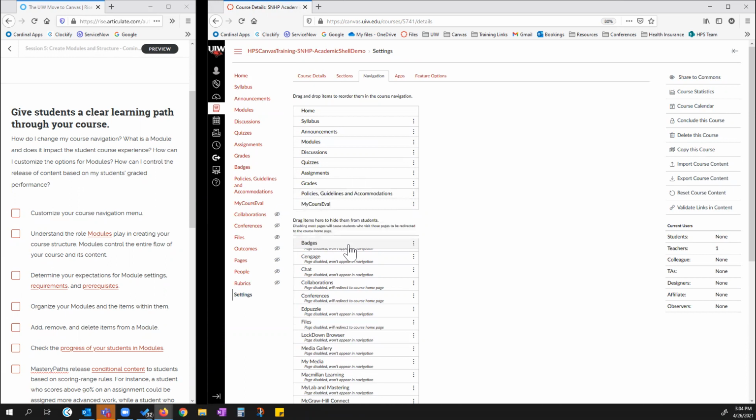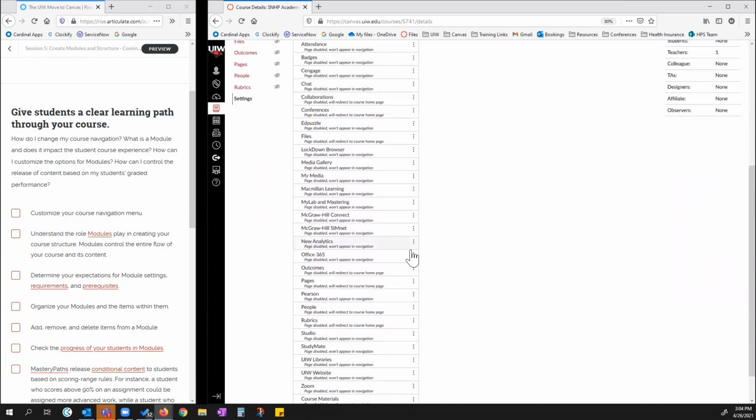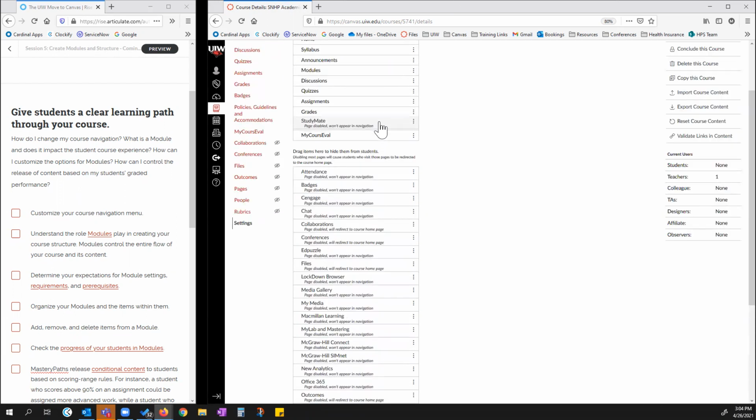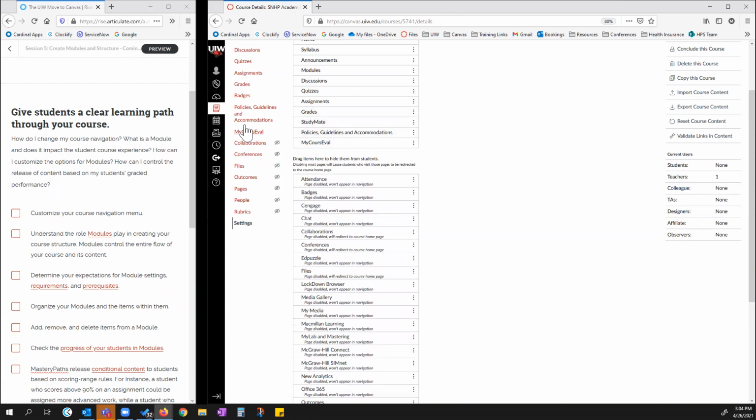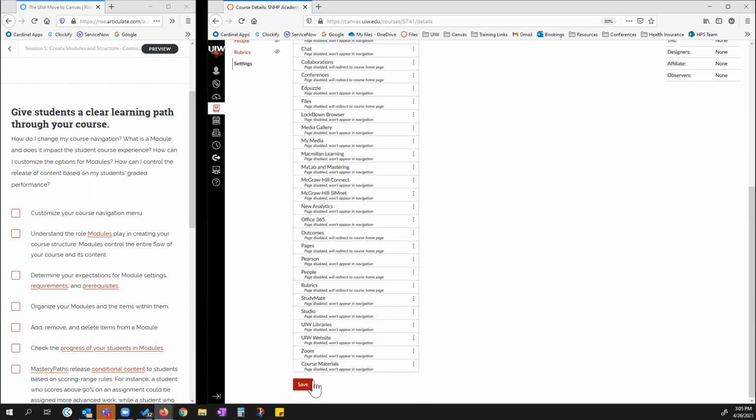I'm actually going to drag Badger back out of here because I'm not really going to use it. And I did just get this question this morning: I want to use StudyMate. How do I do that? Did my StudyMate come over from Blackboard? All you've got to do is drag it up, save, and then click on that link that would then be in the course navigation, and you can log back in to get your StudyMate access. So that's something to keep in mind. If it's already put into Canvas, you can get that product here.